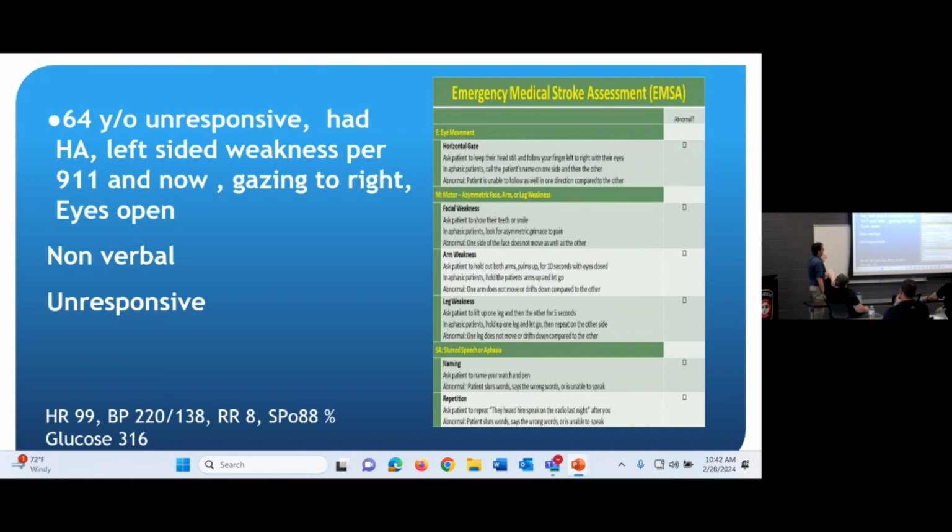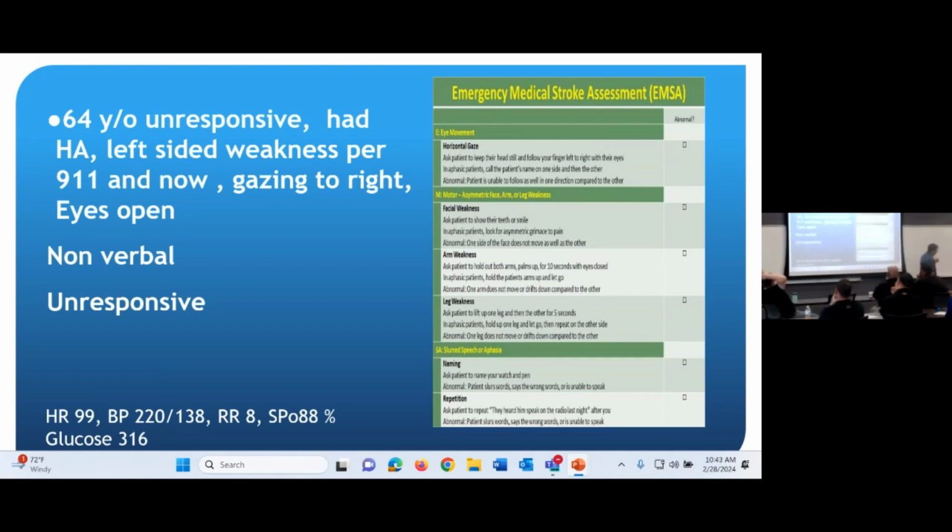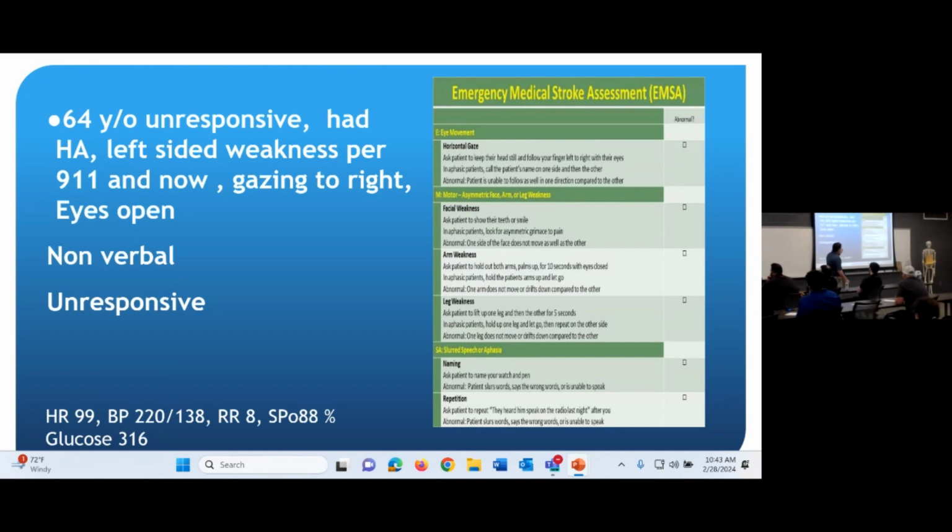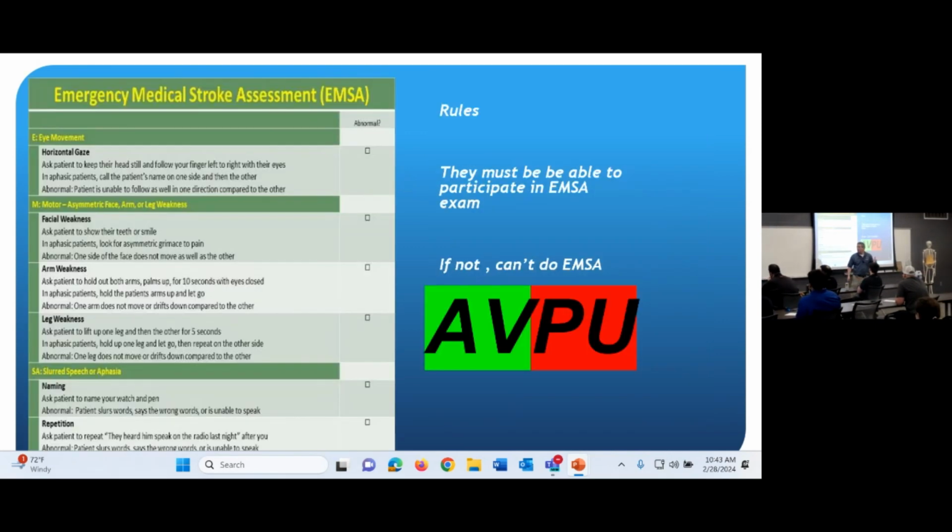So, is this guy having a stroke? He could be. Family kind of makes it sound like he's having a stroke, right? So you can put him in the stroke system if you want to, but remember we use the EMSA scale now. To actually put somebody in the EMSA scale, they have to be awake and talk to you and participate in the exam. So you're not going to be able to get an EMSA score on that dude because he's not talking to you. All right? You can put him in the stroke system. He'll be under EMT discretion. That's fantastic.